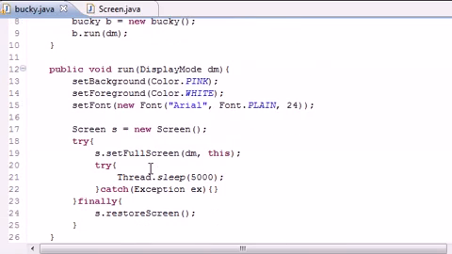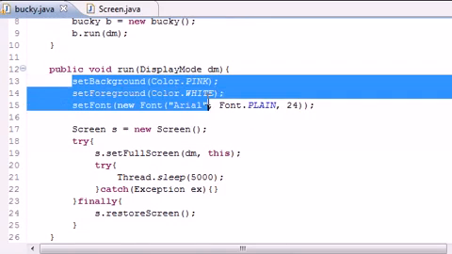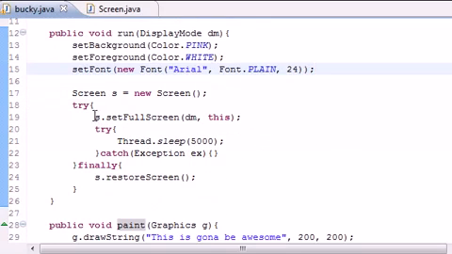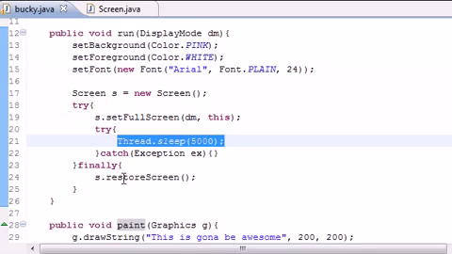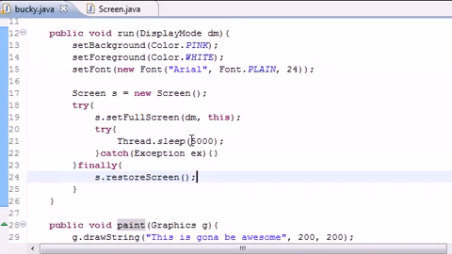For now, I just wanted to build this run method to show you guys here's how you do stuff with the window. In our other class, we're changing it to full screen, making it wait for a little bit, then restoring it to normal size. So now we've got all of our screens built. We can begin doing some actually cool stuff that makes a lot more sense.